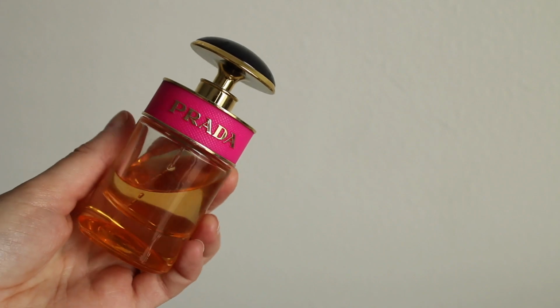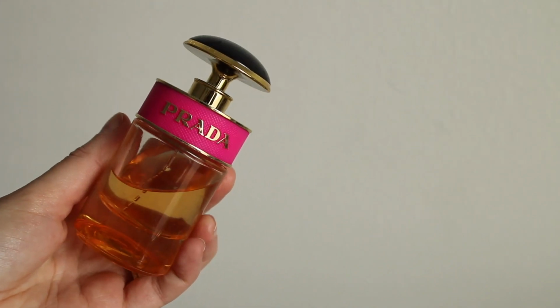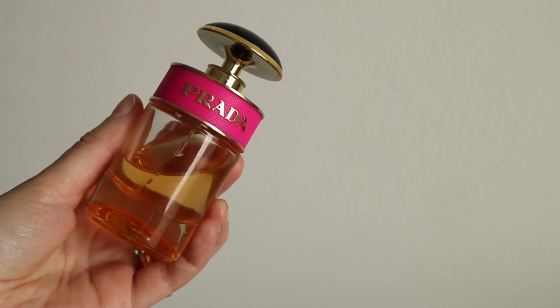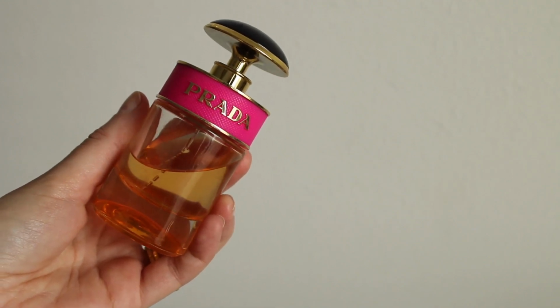That's all for my vanilla recommendations, and now let's talk a little bit about caramel, which is something that I have the least amount of perfumes of, and the only thing that I absolutely have to recommend is, of course, the good old Prada Candy. And the notes for this perfume are caramel, musk, powdery notes, benzoin, and vanilla, so very simple profile, but this is a very stunning, very beautiful powdery caramel perfume.